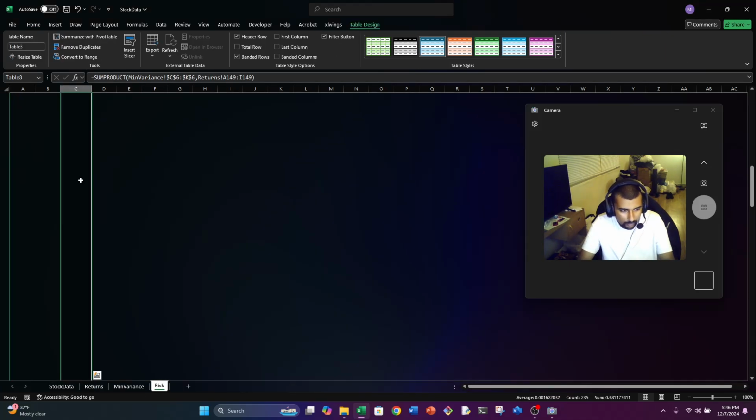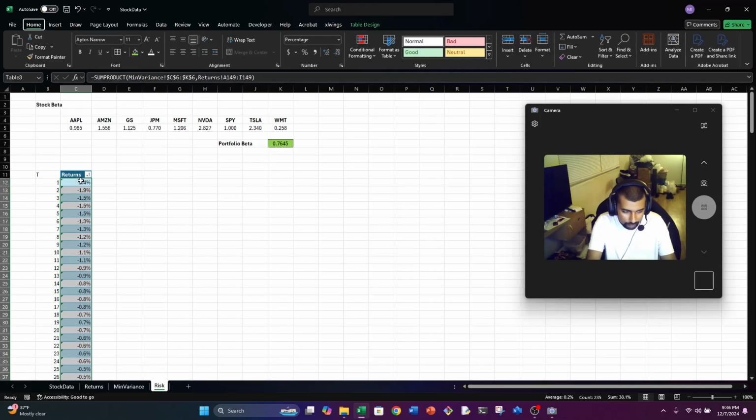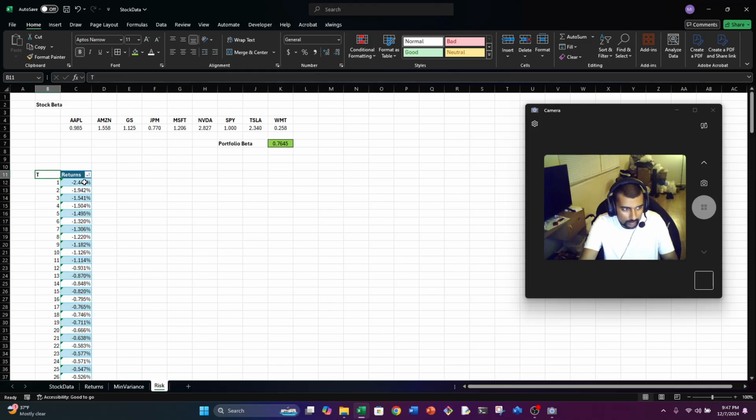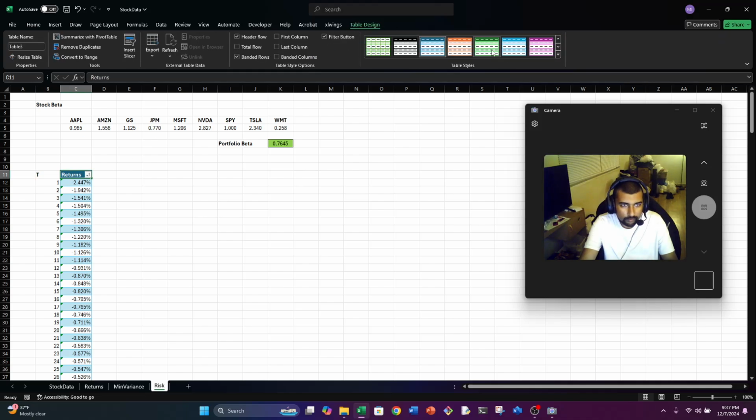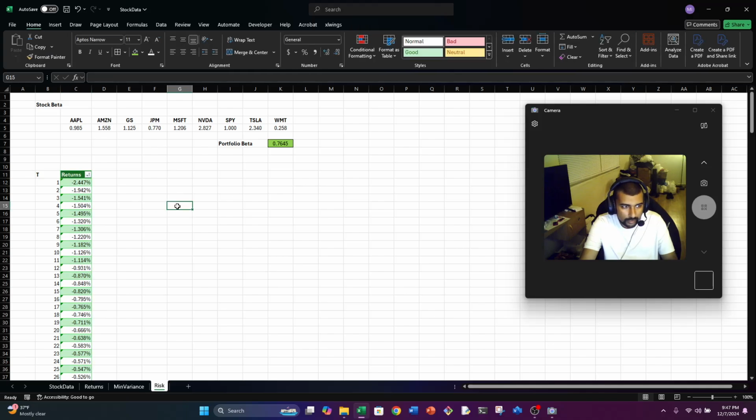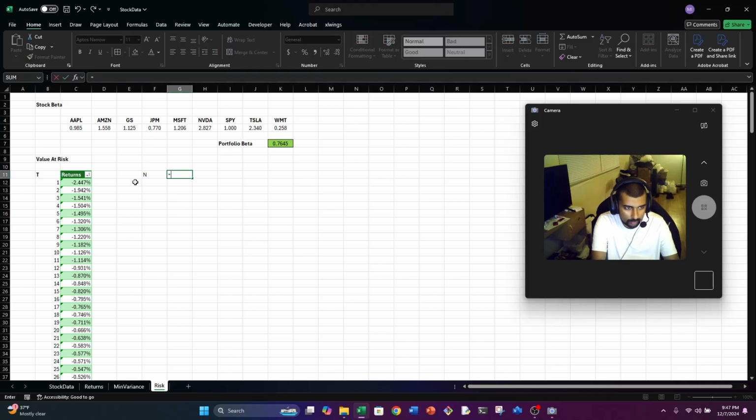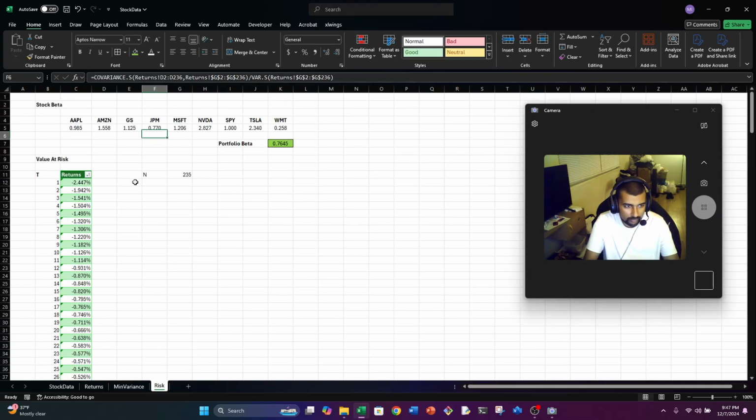So let me go ahead and make these into percents. Okay, so this is T. I don't like this color. I mean, I know it doesn't matter much in this, but yeah, this is better. So now for the value at risk, the first thing I'm going to do is count the number of returns. So there's 235 returns.